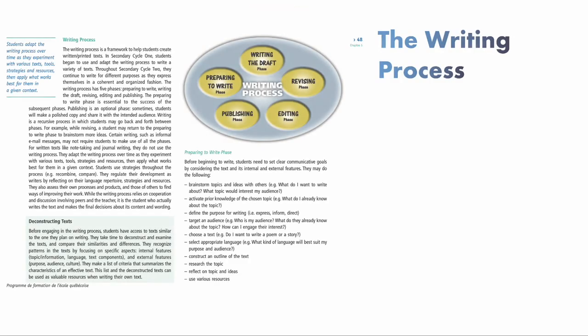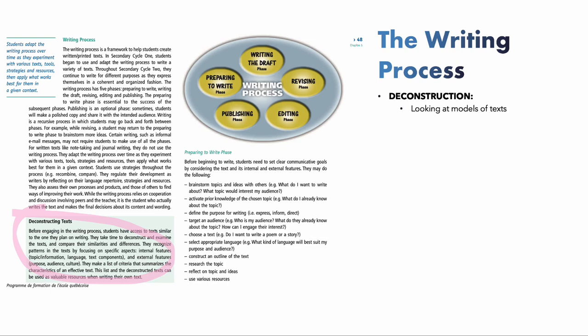All right, so let's have a look at the writing process. You can see here, this is a page from the PFAQ again. I want to bring your attention to deconstruction of texts. And that's really important because in deconstruction, before we begin writing anything, it's really important that students have a model of the kind of text that they're going to be writing. So we can't just tell them to write a poster or write an argumentative essay or write a poem without really looking at examples of the kind of text that they are going to write themselves. And asking, what makes this text what it is?